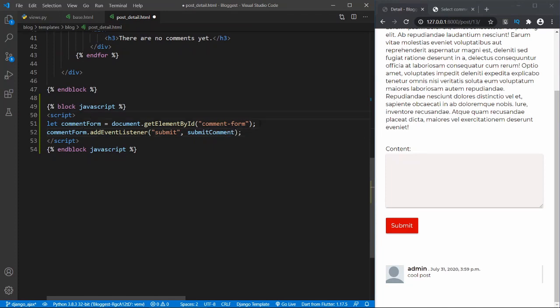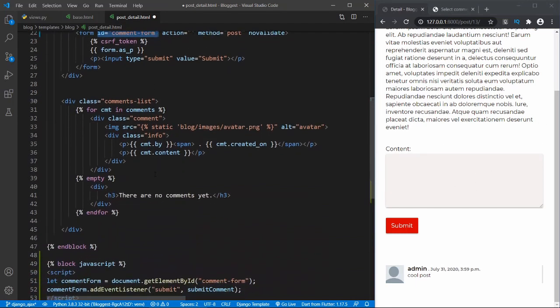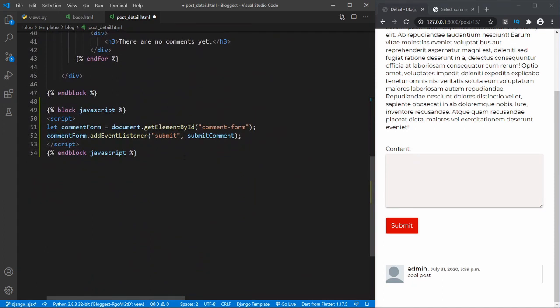So over here, we get the HTML form by its ID, and we assign it to this variable called comment form. And this ID was assigned when I added it over here to the form. So in JavaScript, whenever you want to work with the HTML element, you need to get it either by its ID or by its class name or any other unique identifier.